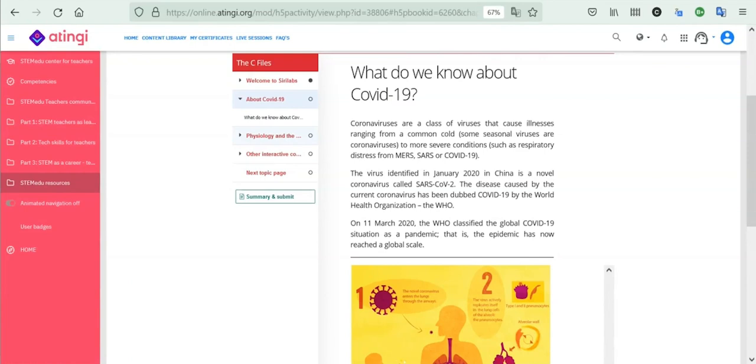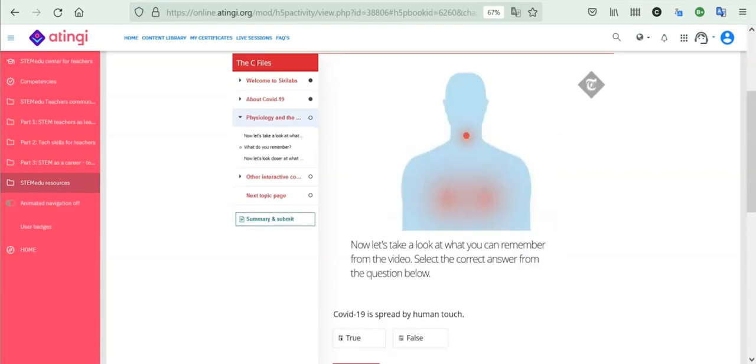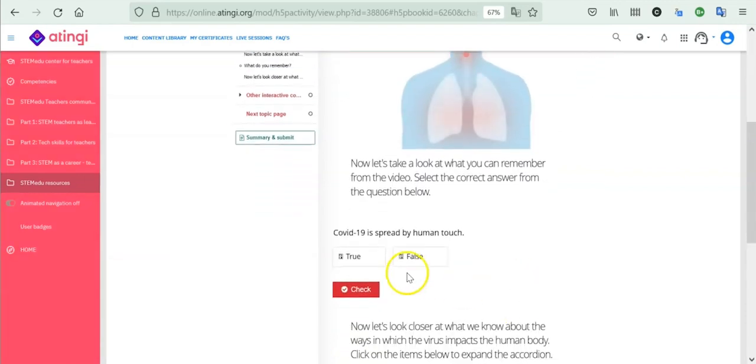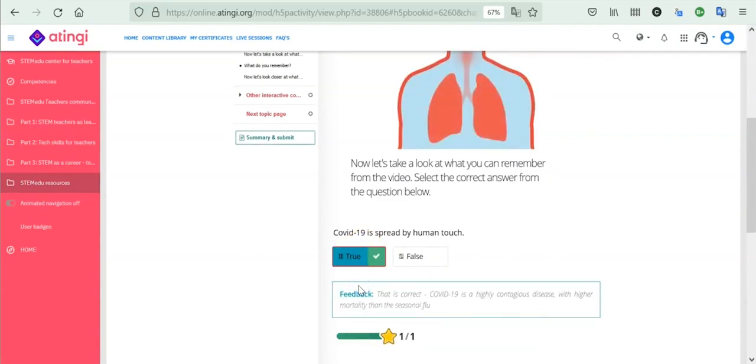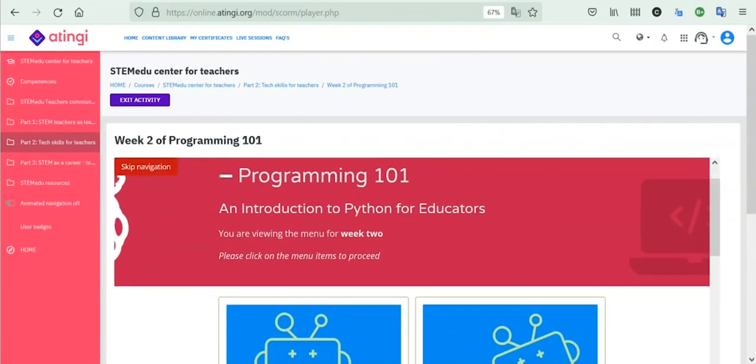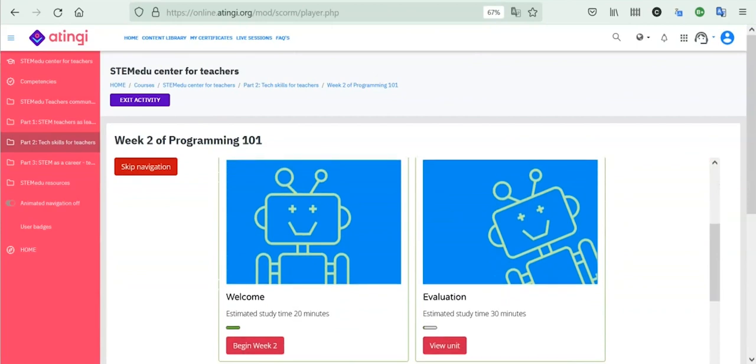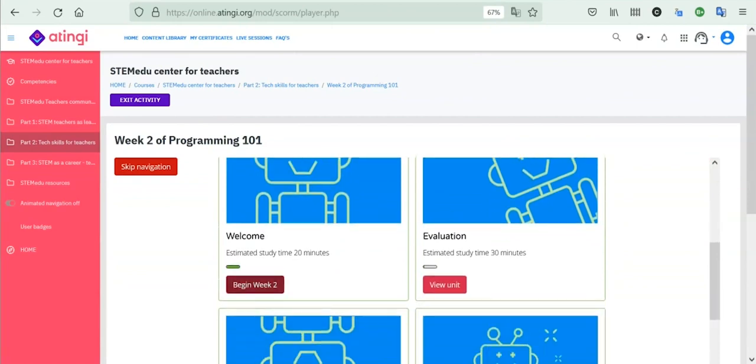For example, this interactive book was created by using our inbuilt free authoring tool H5P. Learners can explore the chapters of the book, which can contain animated text, images, videos, quizzes, and much more. H5P allows you to access 50 of the more advanced features such as interactive videos, interactive images, virtual reality, and more. You also have the option to create content outside of atingi and import it in the internationally standardized SCORM file format.